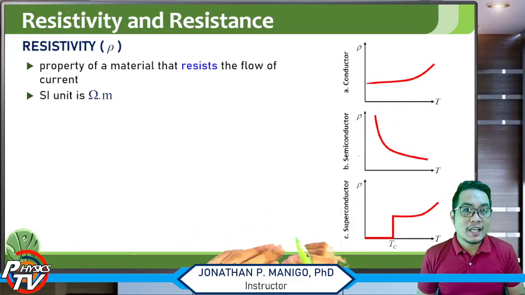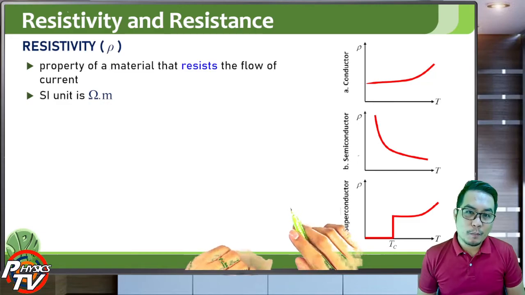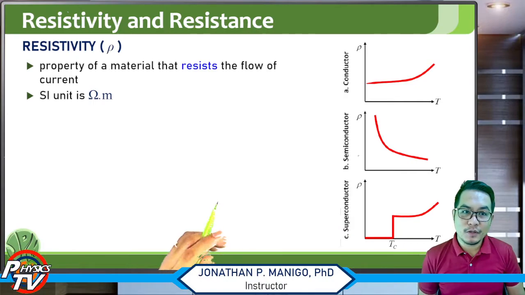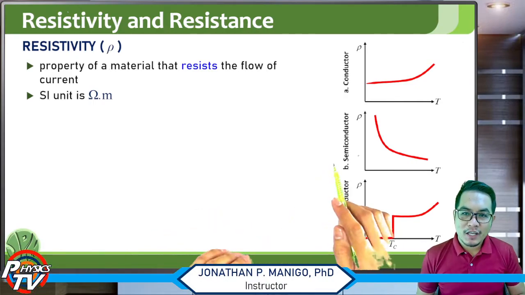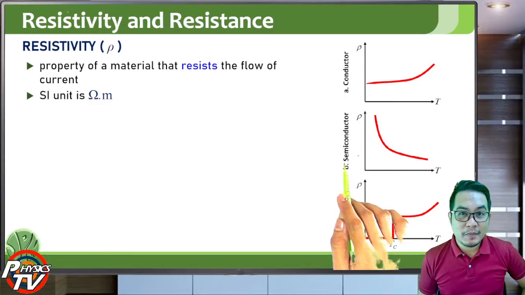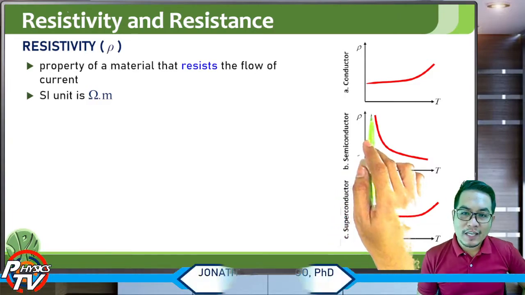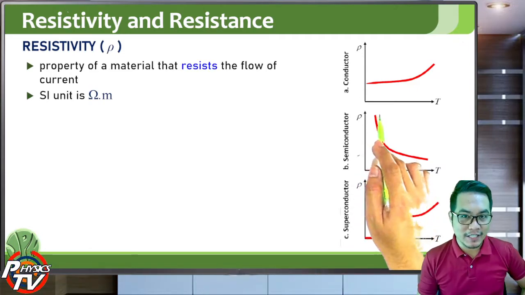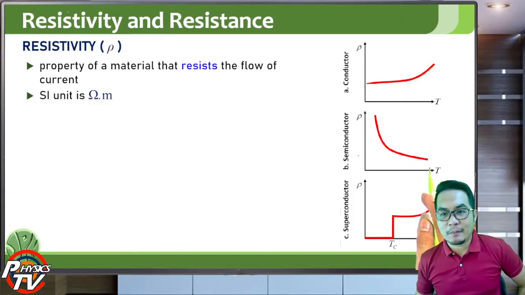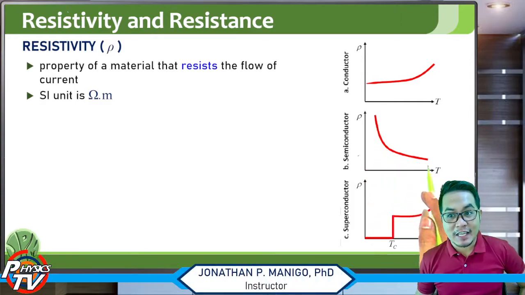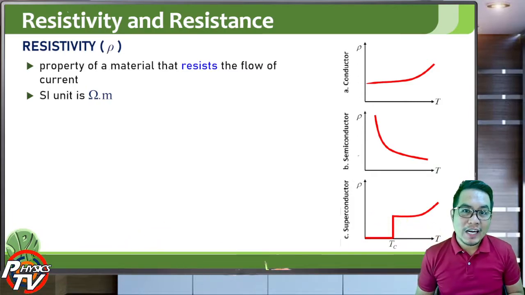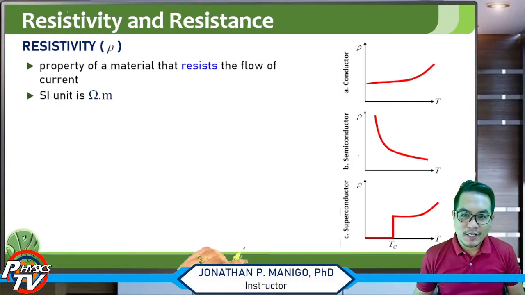That is why in very high temperature operations, such as in computer chips of your cell phones or your personal computers, we use semiconductors, and the most popular semiconductor is silicon. A semiconductor is actually an insulator at very low temperature. So it has a very high resistivity at low temperature. But as you increase the temperature, its resistivity decreases and it becomes a conductor. That is why if you require high temperature operations, you must use semiconductors such as silicon.